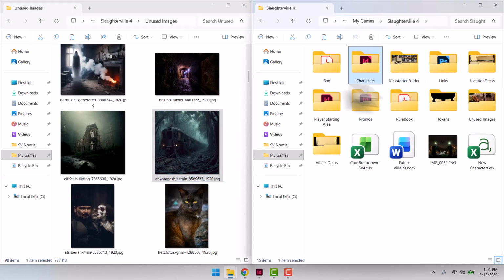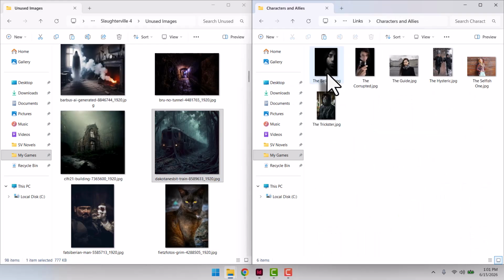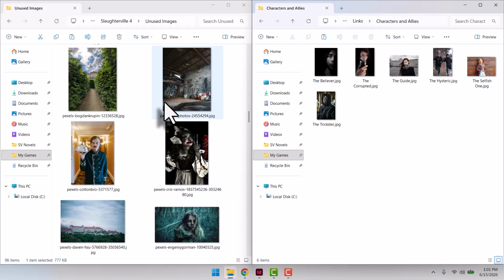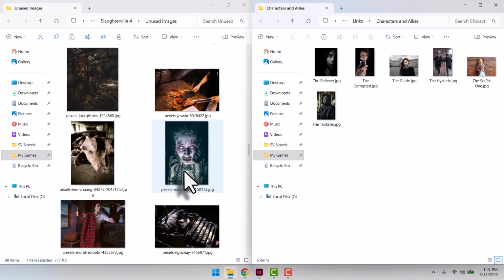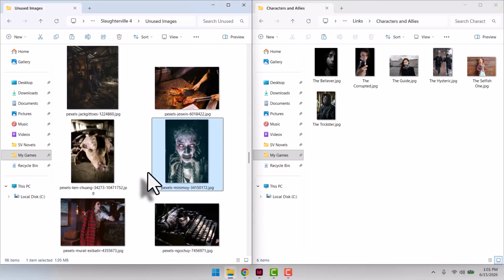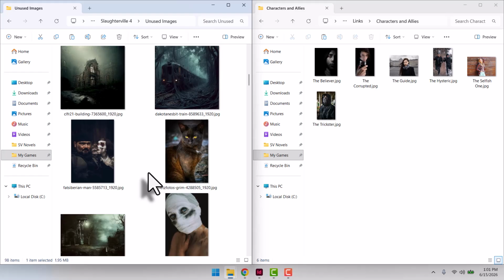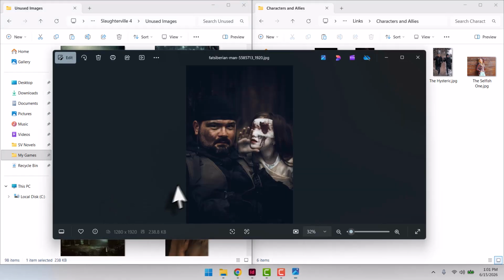But for this one, let me go into my characters folder. Right there, you see? Then we have, I call it links, but it's just where I put all my pictures. And I will take the picture that I'm going to use for the Action Star. Now, I already know which one I wanted to use, but I could search through everything and find something. But yeah, I already know which one I wanted to use for it, because as soon as I saw it, that's the Action Star.